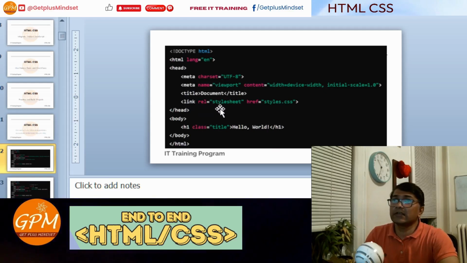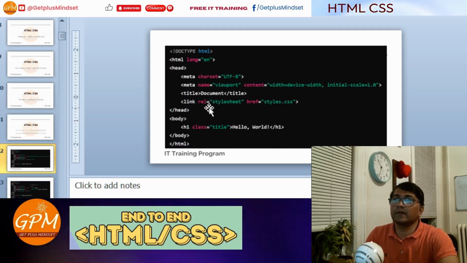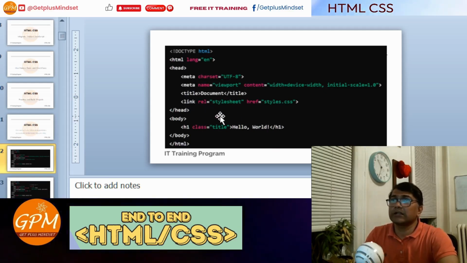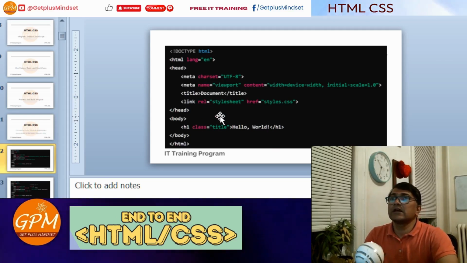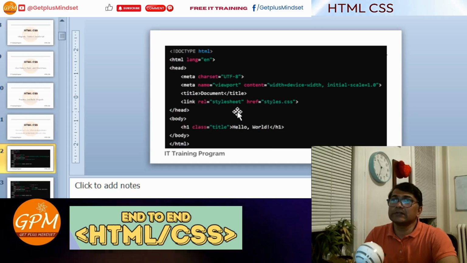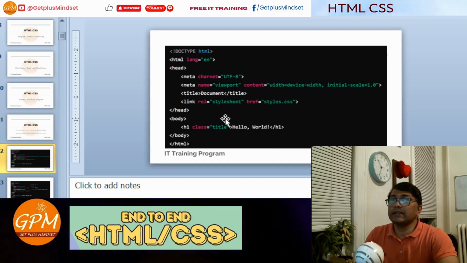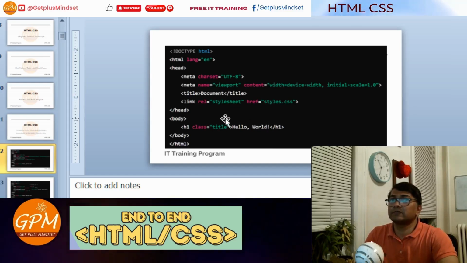Within this head section there are other tags like meta charset, meta name viewport, and title, as well as a link to the CSS file.